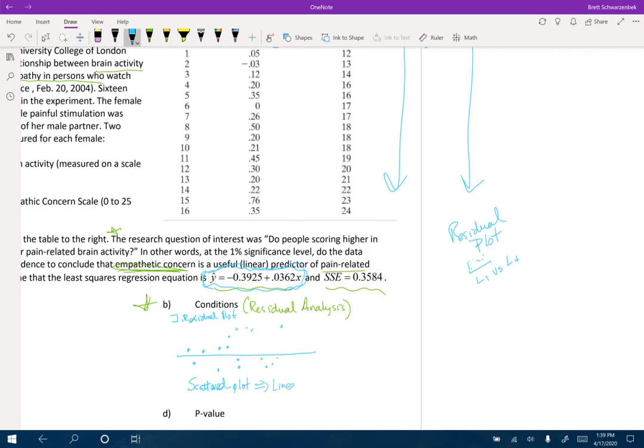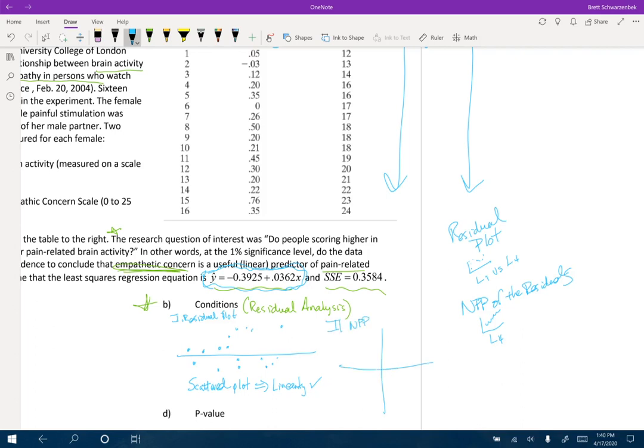Okay, so that's good. Okay, we're good there. So what do we do next? We create the normal probability plot of the residuals. Similar to last time, you can go to the second plot, turn the first one off, turn the second one back on again, and then go to the last option that looks like this, and you're just graphing L4. If you do that, you're going to get a graph that looks like this.